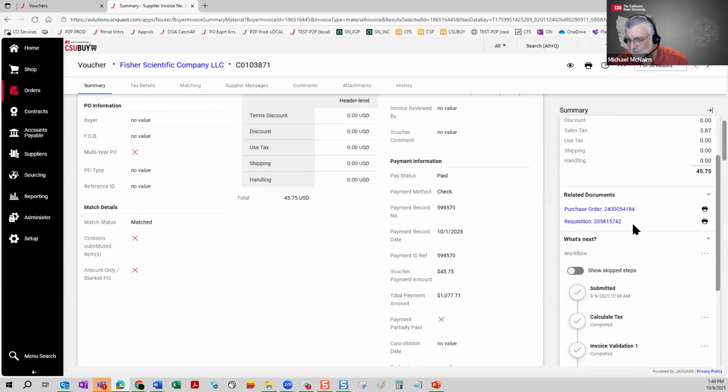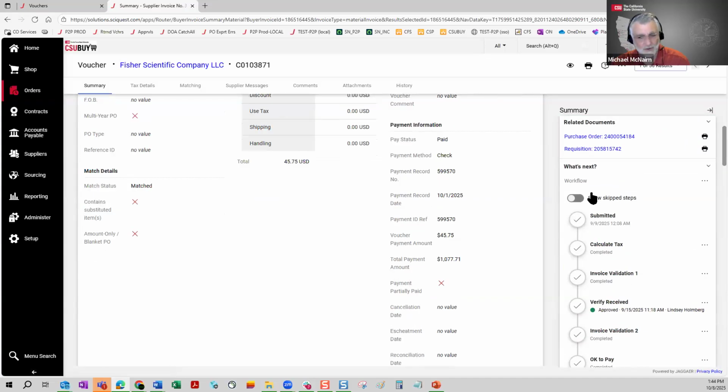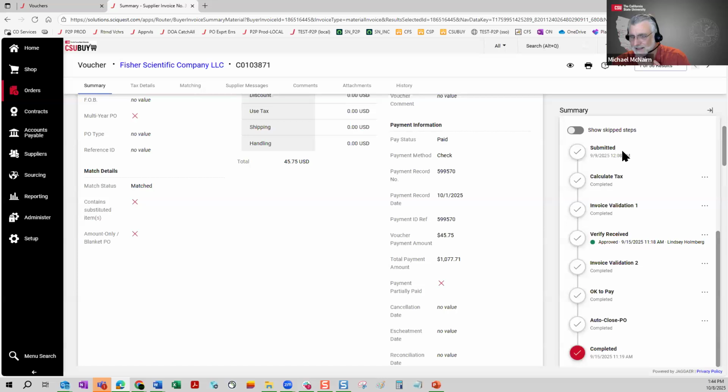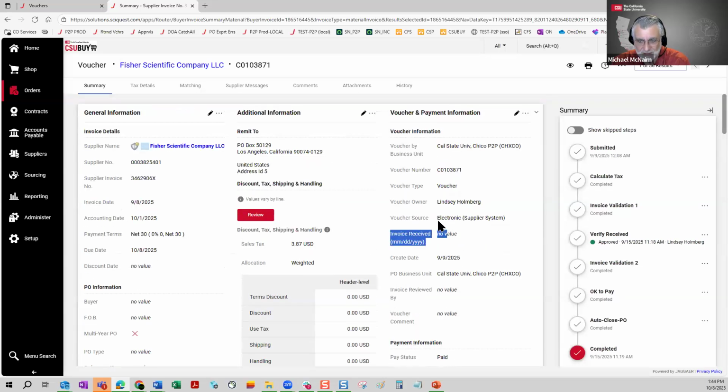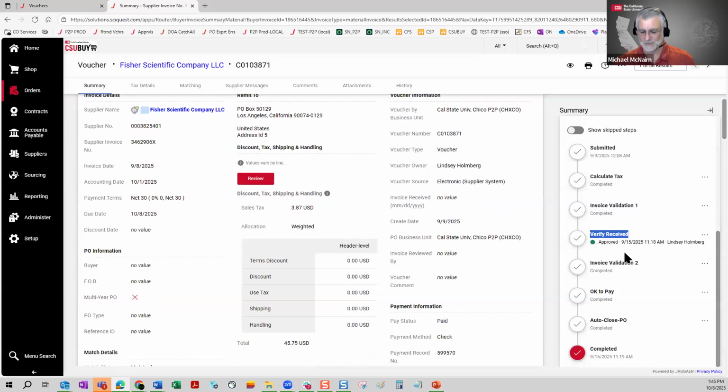I want to show you some workflow on this as well. The voucher source is electronic, so this is a punch out supplier, and it got approved, verified received, so no hard receipt was entered. It was sent to the department user and they say, yep, approve, I got my stuff.